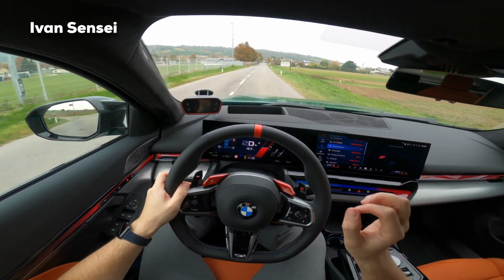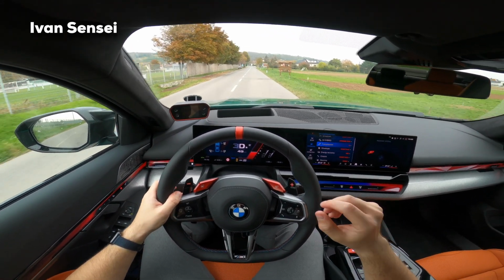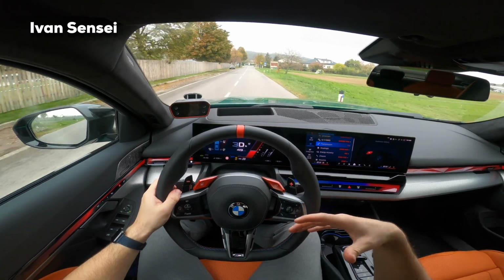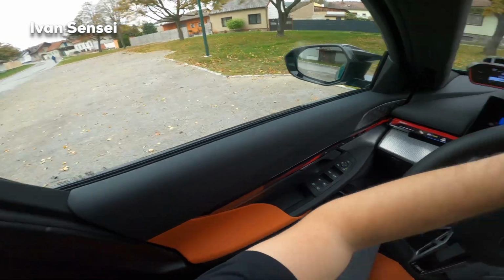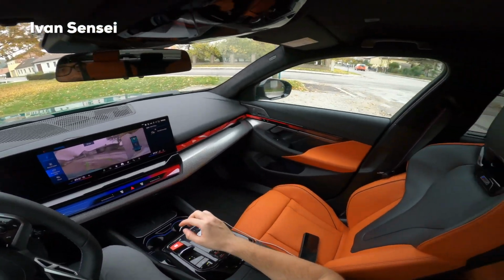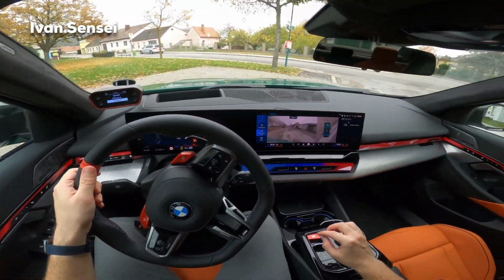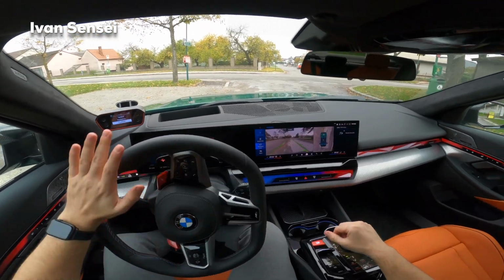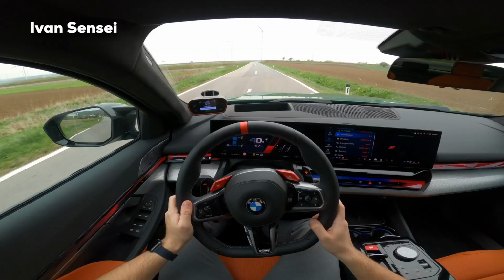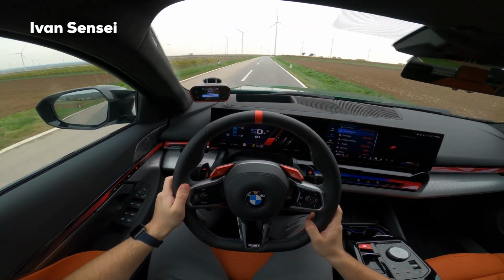So you get this thunder if you downshift, or the car downshifts from the back. It's not exhaust pops, but it's sort of a thunder sound. 360 view from the cameras. Also auto hold whenever you stop. The car is in place. There is a small gear lever. Alright, so we can do some tests so we can see what kind of numbers we can get out of this.